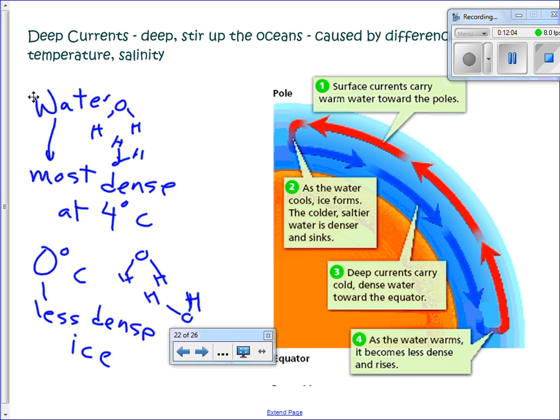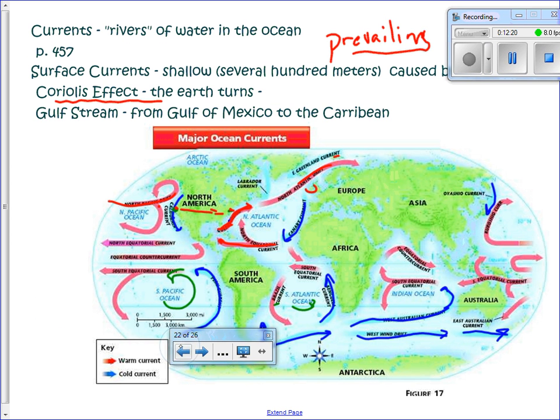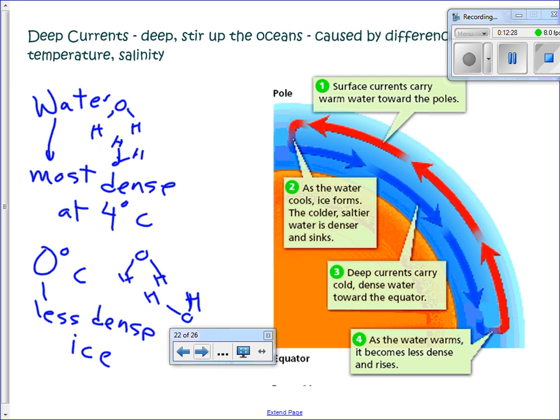As the water gets colder and denser, first it sinks, but then as it gets even colder, it freezes and it rises. And so that's one of the things that's happening. Then the other things that are happening, that you saw with the surface currents, is that the surface currents are taking water mostly from the equator north. Surface currents carry the warm water towards the poles, right? So it goes from here to here. The warm water is going where it's colder. Then it cools down and it sinks. And so then it goes this way. And then it gets to the equator and warms up.